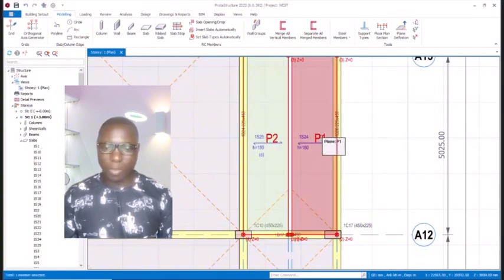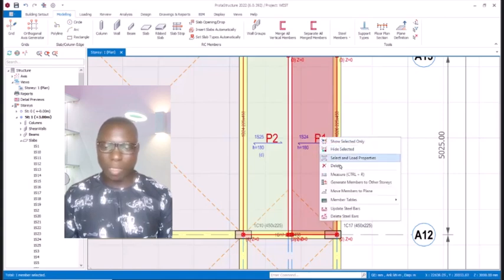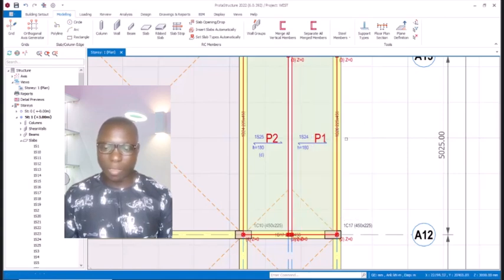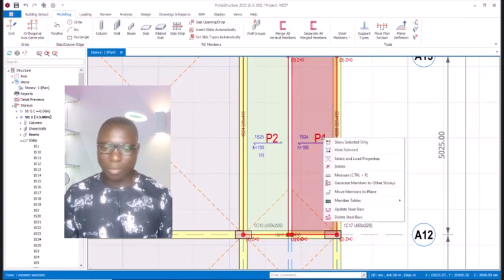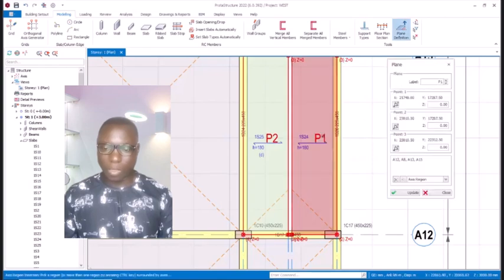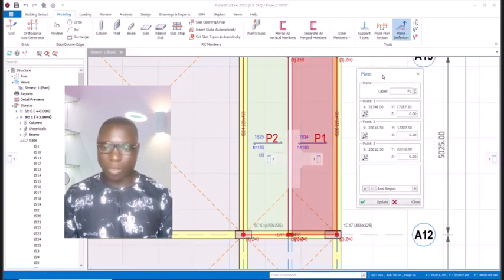Alright, we select the P1 or P2. Let's start from P1 right here. Having that selected, you right click on that and click on edit properties. Okay, so we select that again, and then we have to check the properties of P1, or you double click on it to have this properties dialog, just like this.